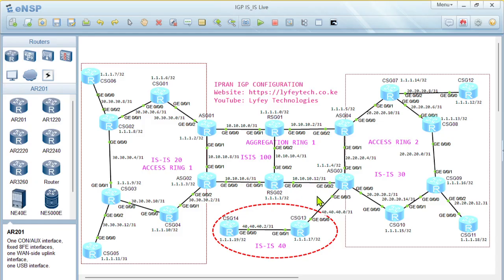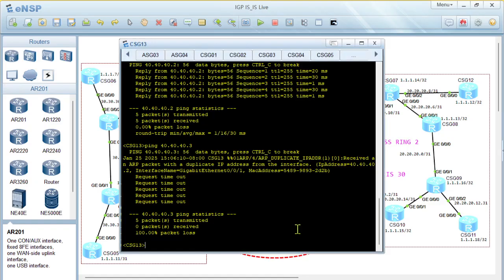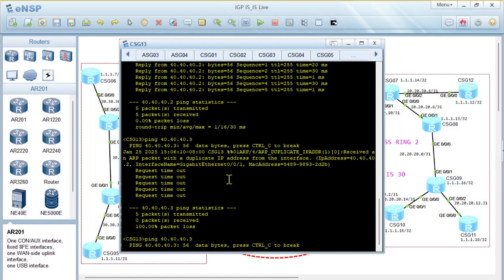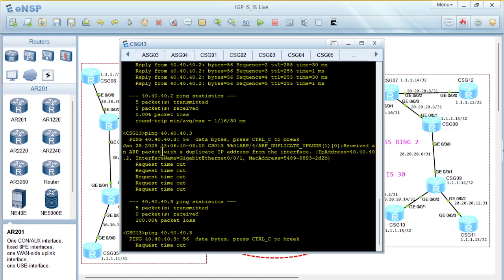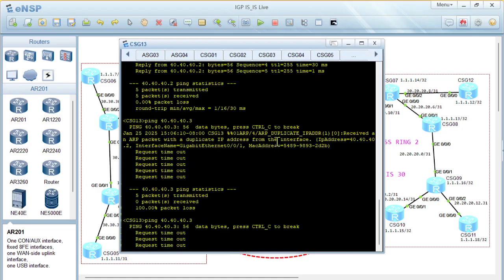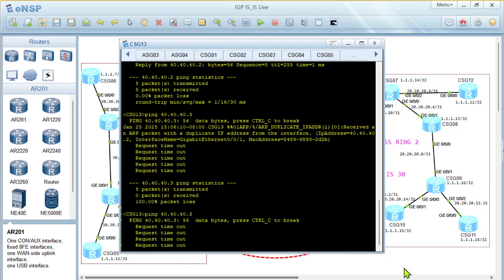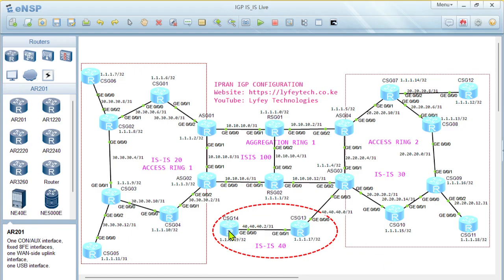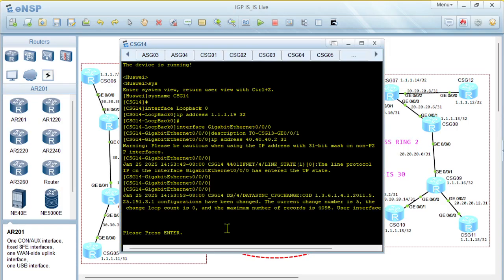All right, thank you. So I've also checked from CSG3 to CSG14, we are not able to ping, and you can see it's reporting the same: we have received a packet with duplicate IP address from interface. Which means we also need to change the configuration on CSG14.